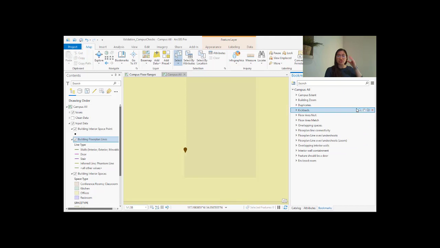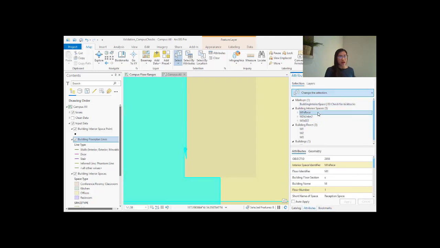Let's visit another one. Kickback. So this is another generic check that we run for geometries with kickbacks. So if I select one of these, our kickback is occurring on this first floor interior space. And what I really want to show here is that OneIntegrate was able to drop a pin on the actual kickback, on the vertex that's causing this kickback to occur. That, as opposed to other validation software that can only provide information on the geometry with a kickback. And that really just leaves you to manually pan along the geometry edges to look for that kickback. So I really like that OneIntegrate is able to drive you to the location of that kickback.